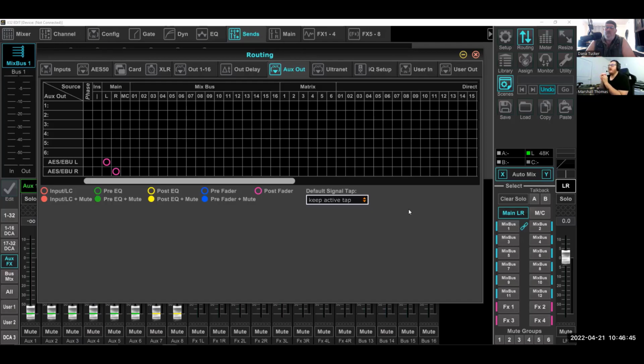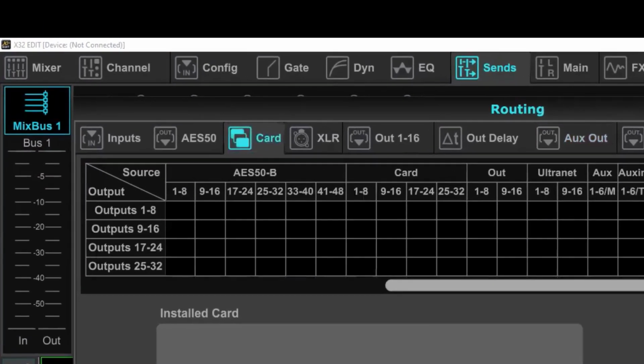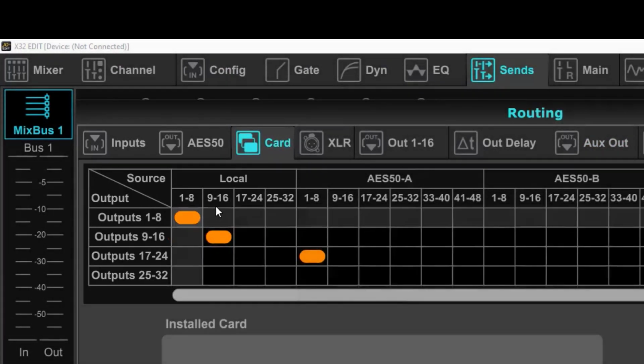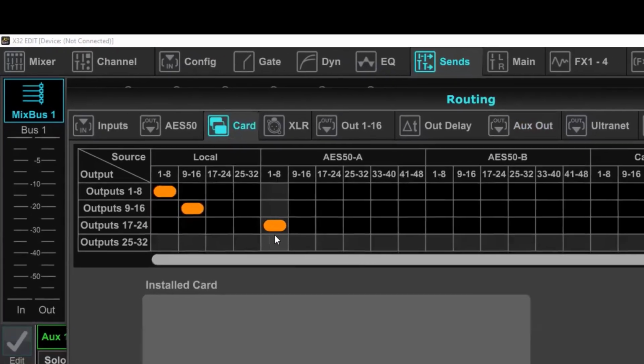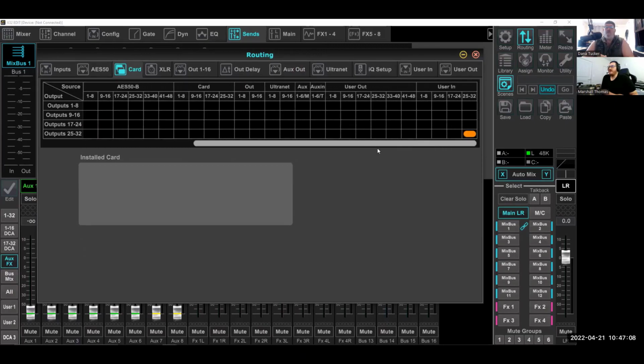Because even if you have the USB card, sometimes that 9630 will be a better choice for you in a DAW mix. As you saw, the card is still limited to 32 channels. If you're using all 32 channels, like here we have 16, an additional 8 here, but to get the auxes like we just showed, I have to burn up channels just to get the auxes in. I can no longer send all 32 sources and my FX to the DAW mix. That's where the DN9630 comes in.